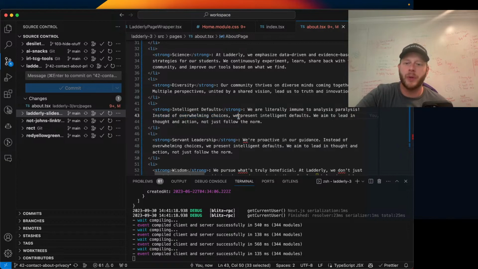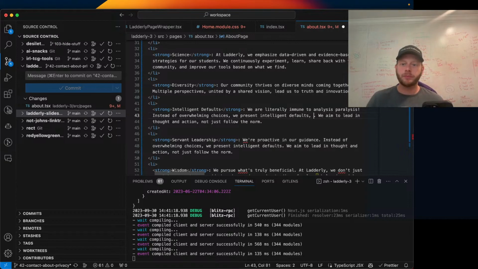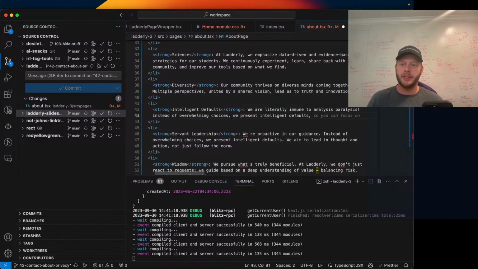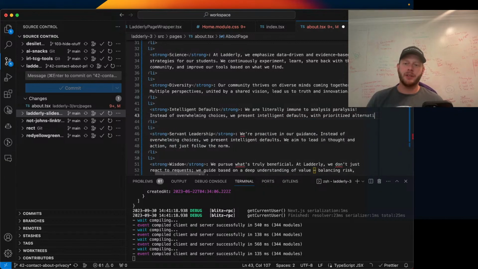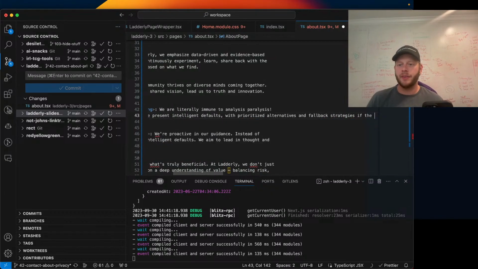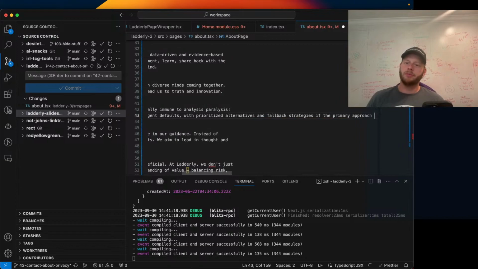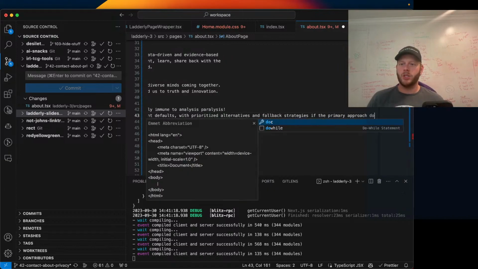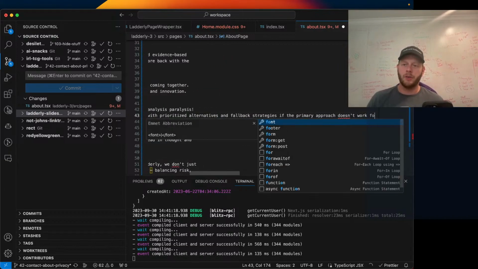Instead of overwhelming choices, we present intelligent defaults with prioritized alternatives and fallback strategies if the primary approach doesn't work for you.